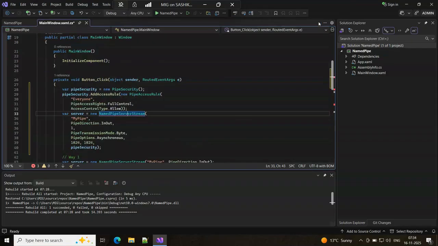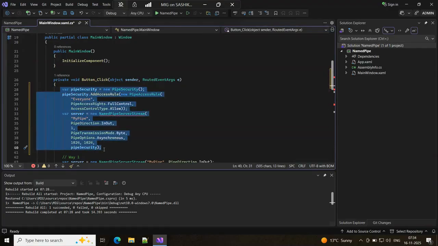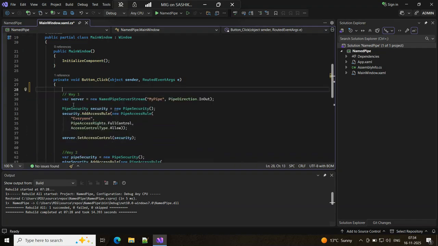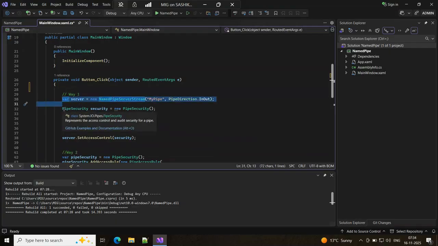So that's the issue. Now how can you migrate? This is one of the .NET 10 applications where I have it. There will be two ways. Either you declare the security and later on add it like this. So declare the security, then you have to pass that inside the rule.